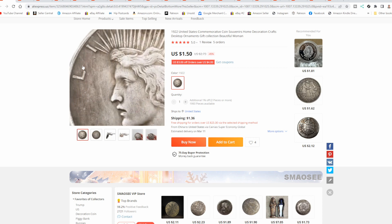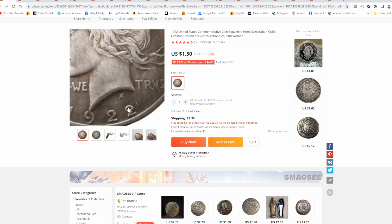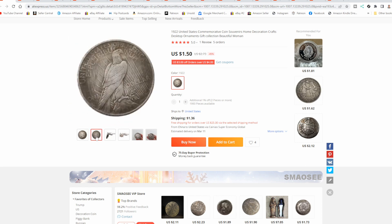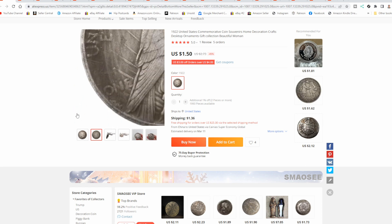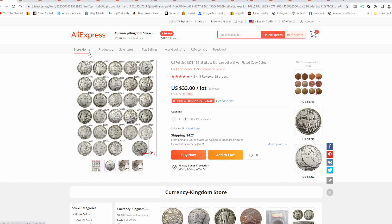They picked an older coin, made a copy of it. It has imperfections, so it's not trying to pass itself off as some super rare variant. They're marketing it as ornamentation, but it is the same size, shape, and everything. It has a silver finish which is artificially aged. $1.50 for something you can easily get 25 or so bucks for bare minimum for any common year. If you look around for just a few more moments, they've got pretty much every year of every coin that's even semi-valuable reproduced. It's just crazy.